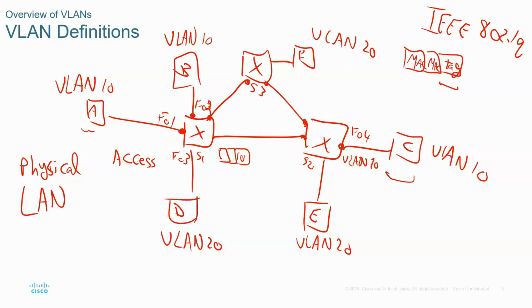Now, if device B wanted to send the packet to device E, it will insert the source and destination MAC addresses. Let's just assume for now, it's a wrong assumption, but let's just assume for now that device B already has it. S1 will receive the packet from B and will add the tag that says that this packet is on VLAN 10. This packet will go to S2, will check the MAC addresses, and will know that to forward the packet to E, I will have to use F05, but F05 is configured to be on VLAN 20. So there is a packet coming that has a tag VLAN 10, and I need to deliver it to a device that is on VLAN 20, and this is not acceptable, so the switch will actually drop the packet.